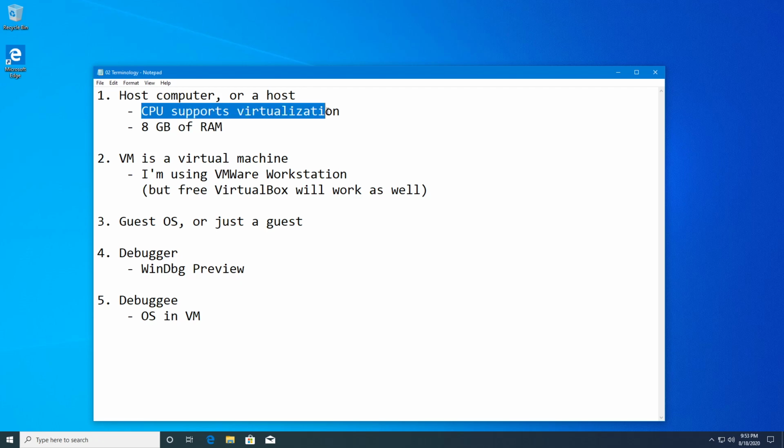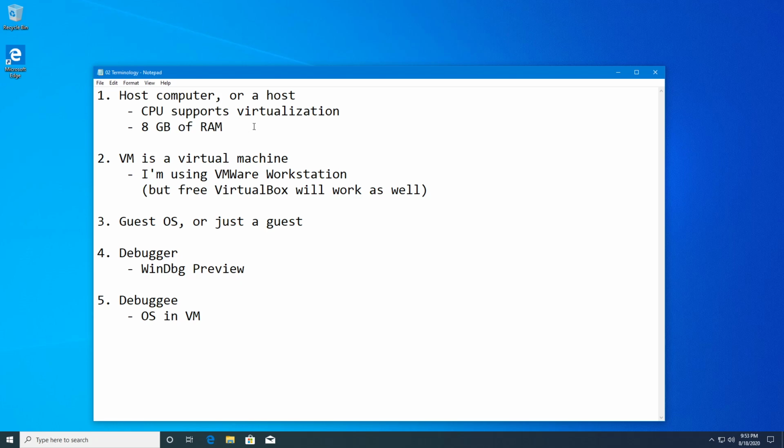Now, make sure that your CPU supports virtualization. Now, my blog post has the link that will let you test it. But make sure that this is the case, otherwise you won't be able to run any VM in your computer. Additionally, I like having some RAM. Now the reason being is that you will be running two operating systems at the same time in one machine. So 8 gigabytes in my experience was kind of like the minimum that you would need for Windows 10. I'm assuming if it's less, you'll have a lot of swapping and it's going to be pretty slow, but it might still work.